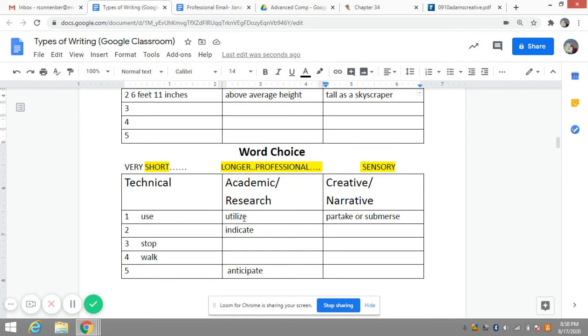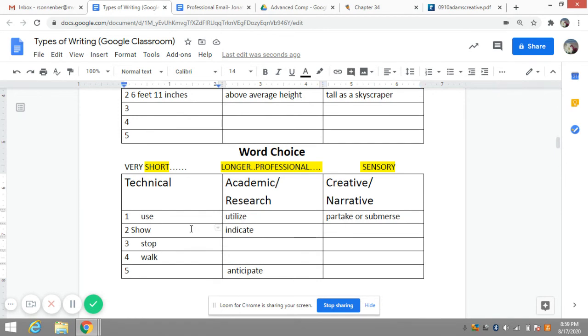And then I want to say the data was utilized to determine the cause, or I want to say I submerged or submersed myself in the data. Sounds very creative and not as objective or professional as these. If I want to take the word indicate, I might say show page 2 on the screen, or indicate the location of the data.